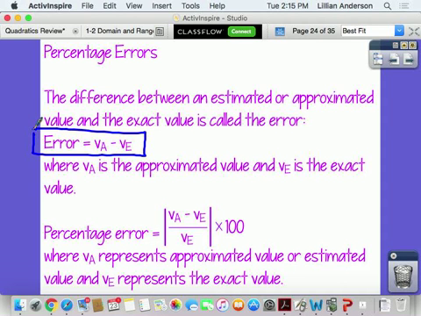And that formula is used to find percentage error, which you take your error, the approximate minus the exact, you divide it by the exact, and then what do these bars mean? Take the absolute value of that decimal, that fraction, and then multiply by 100 to get the percentage error. Okay? And then that's how you determine exactly how far from the exact value your estimate was. That's how we determine percentage error.